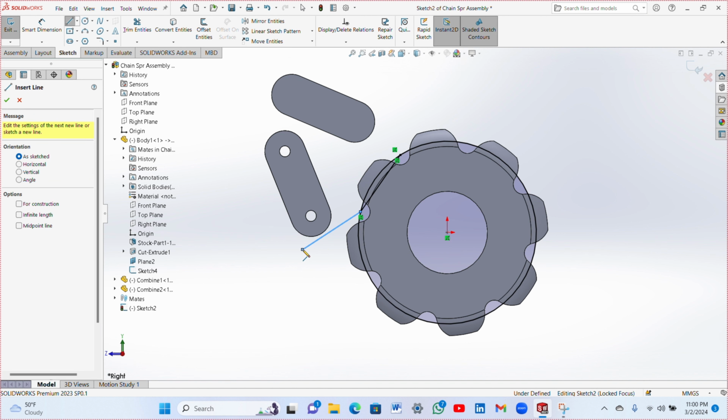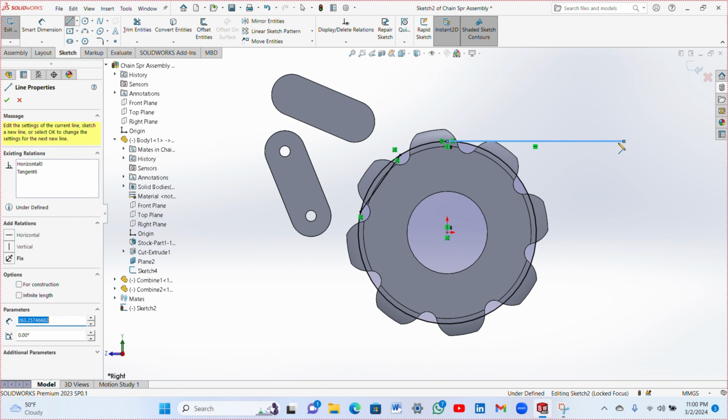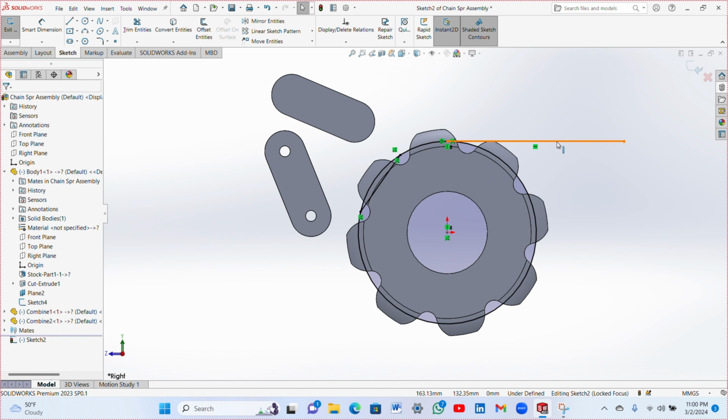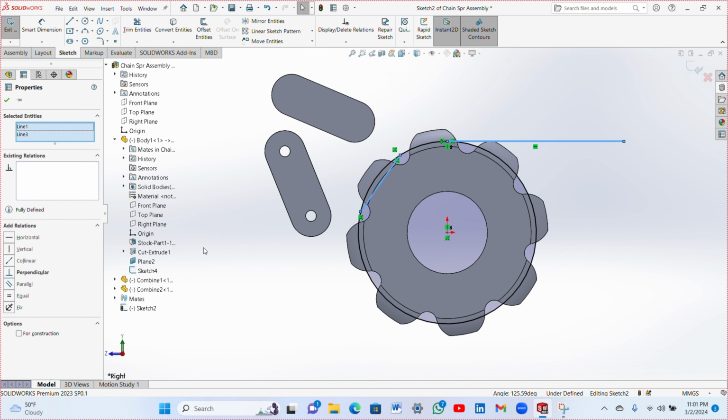You can select any two curves of the sprocket teeth, but we have selected this one. Now we will draw a line like this, and when it is done, we will make a relation between these two lines like this one, and make it equal. Okay, they are equal, and now delete this.